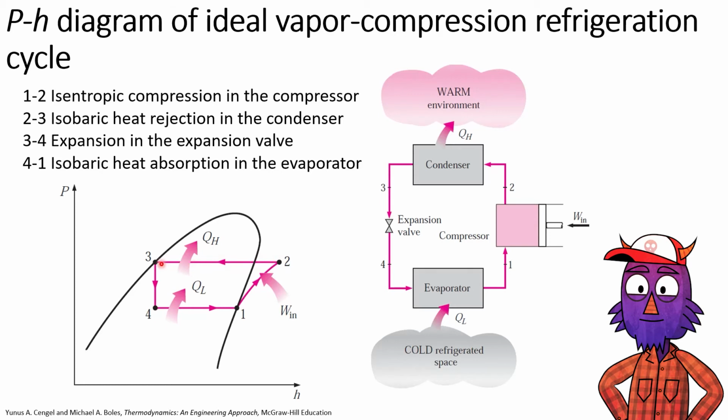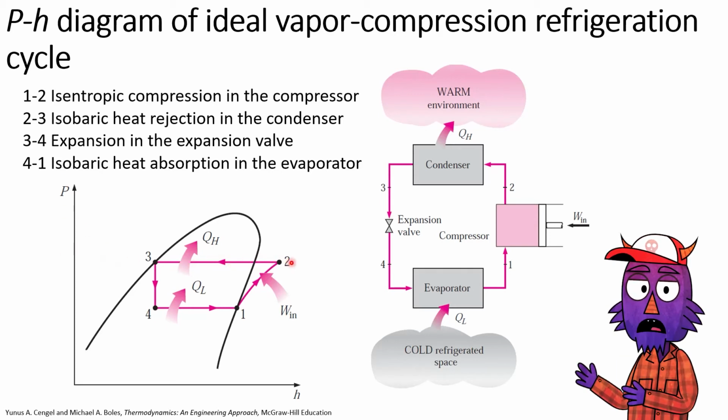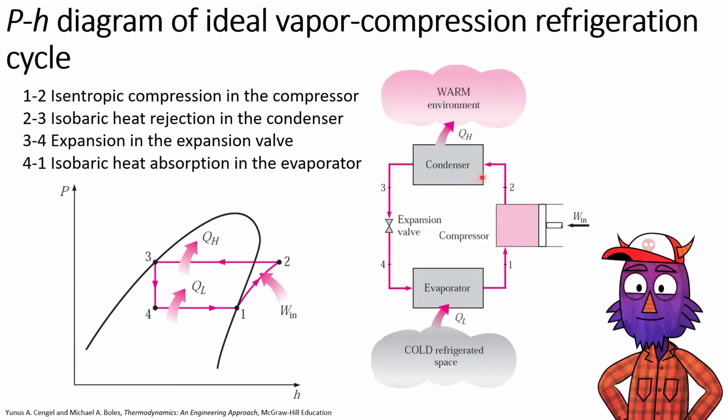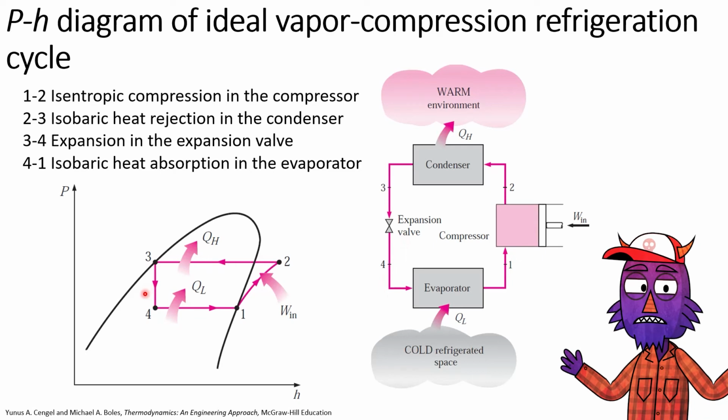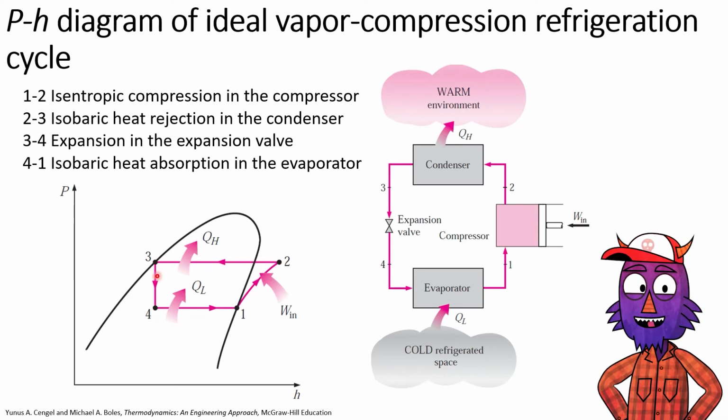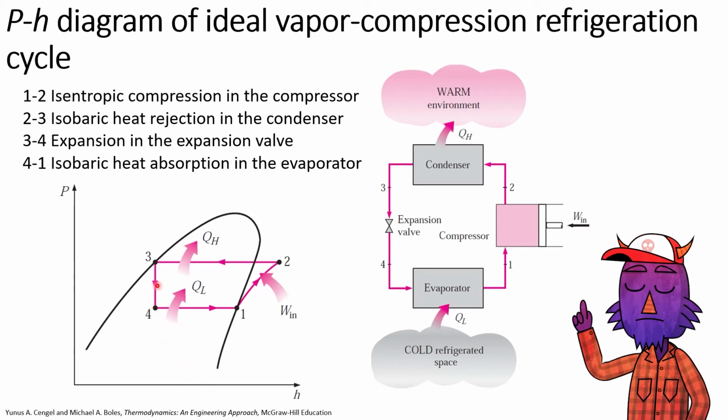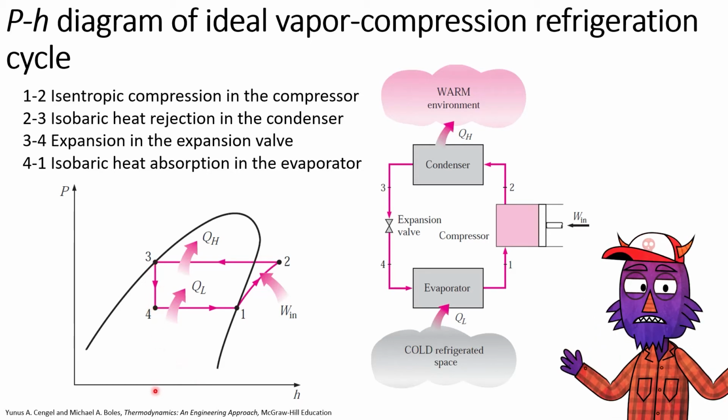The line is horizontal, which means the pressure remains constant, because we considered an ideal condenser, in this case the ideal vapor compression cycle. Therefore, there will be no pressure drop within the condenser. And from 3 to 4, the expansion process, we consider ideal expansion. Therefore, it is an adiabatic process. There will be no heat rejection to the atmosphere or the surrounding environment. Therefore, the line is vertically straight. You will not see any enthalpy change during the expansion process.